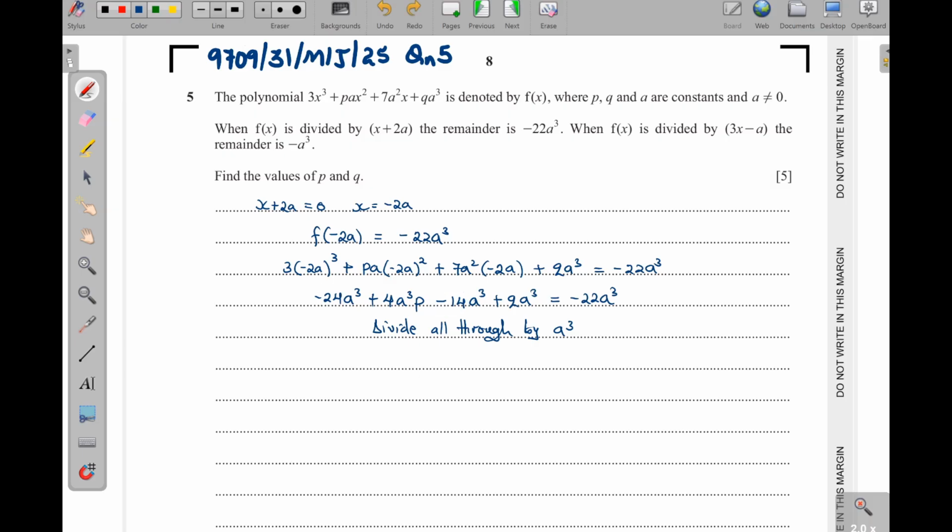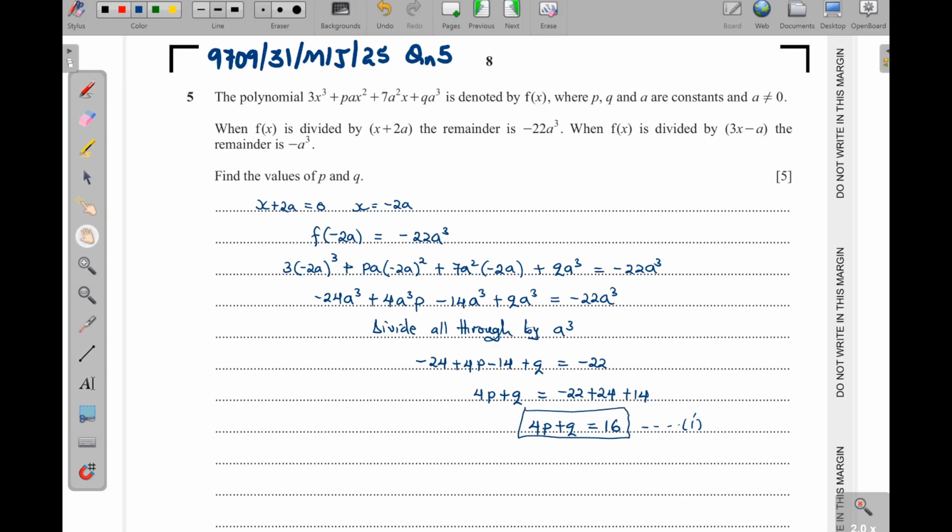What will that give us? I can put everything together here, negative 24, then plus 4p, then minus 14, then plus q. This one is equal to negative 22. So meaning 4p plus q will be equal to negative 22, then plus the 24, which becomes a 2, not so? Then plus 14, isn't that a 16? Yes. So one equation is 4p plus q, which is equal to 16. I can keep that one there.